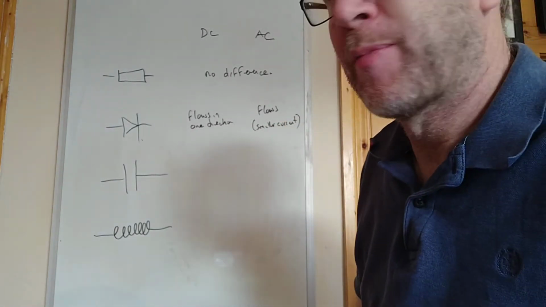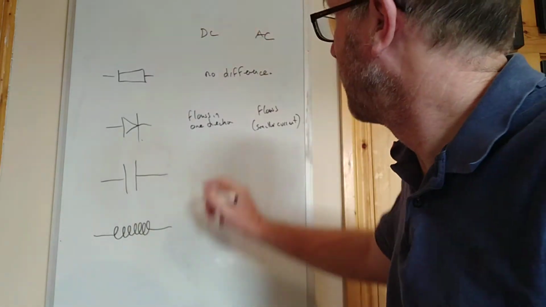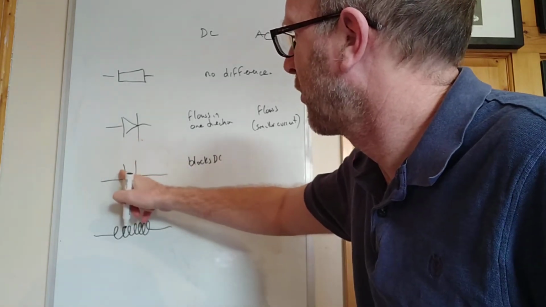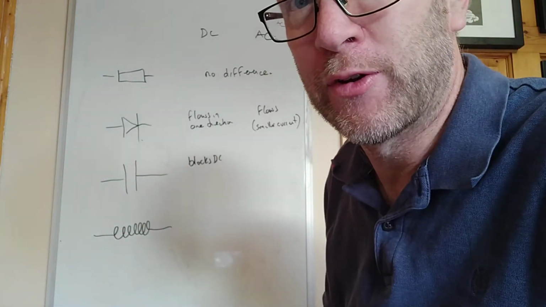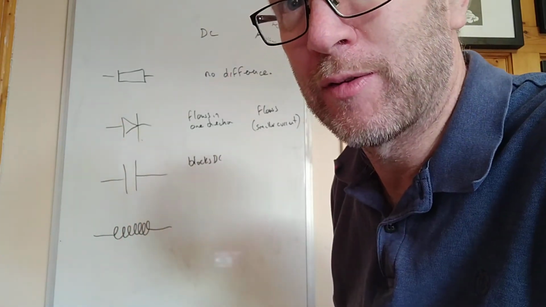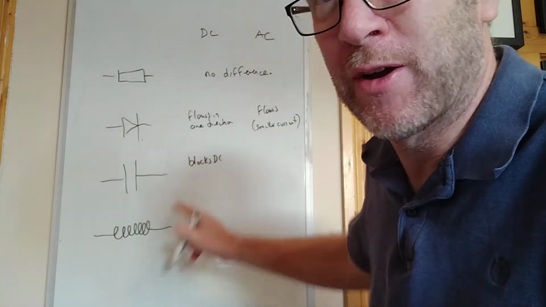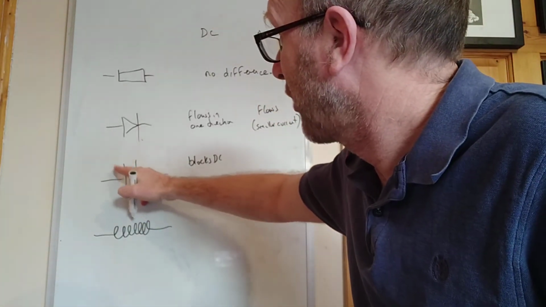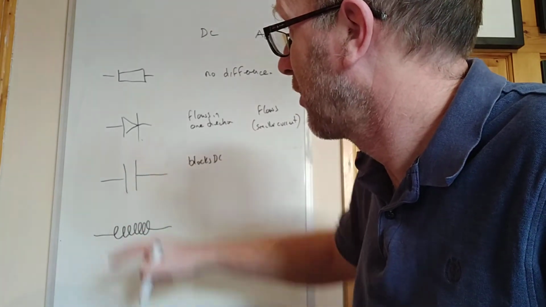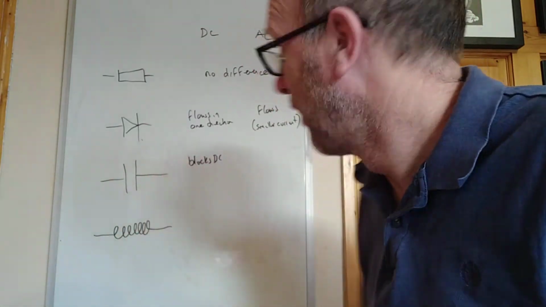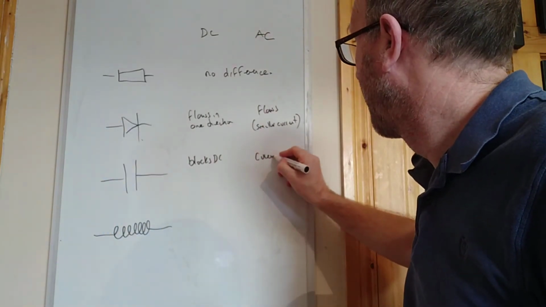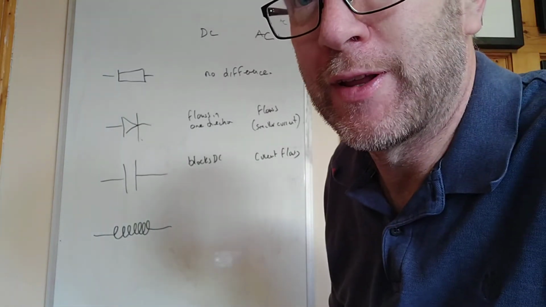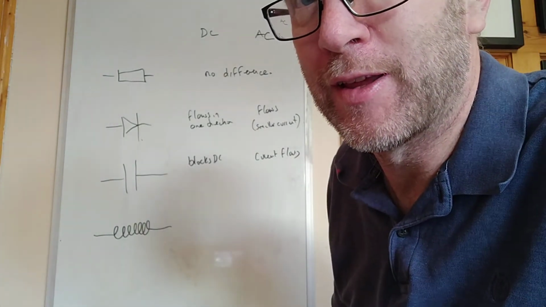Okay, capacitor. We know a capacitor blocks DC because a current flows for a very short period until the plates are effectively full, until the capacitor is at the same voltage as the power supply, and then it stops. So effectively it blocks DC, allowing current to flow until it's charged and then blocking it. For AC, it keeps charging and discharging the two plates as they go from plus to minus, so a current flows. That's important: current flows for AC in a capacitor, but doesn't flow for DC, so it blocks DC.